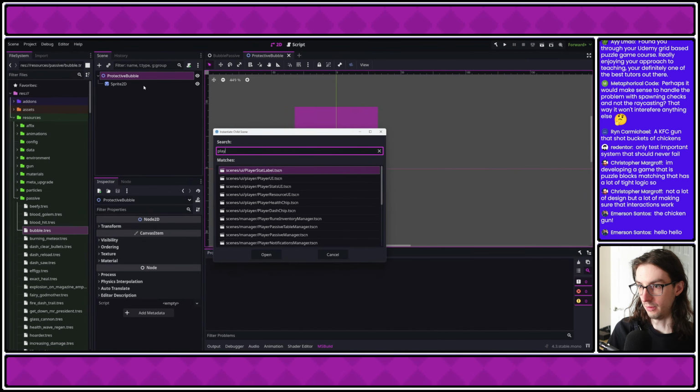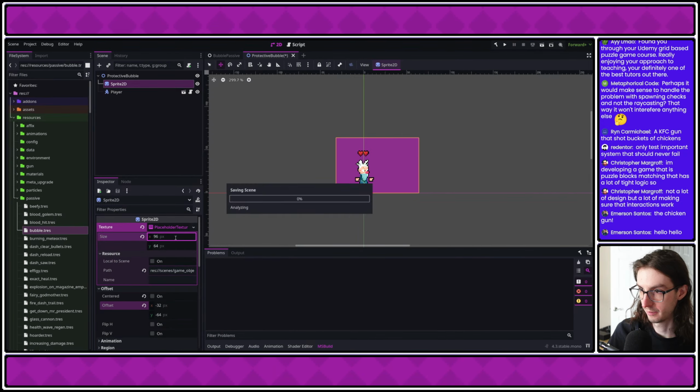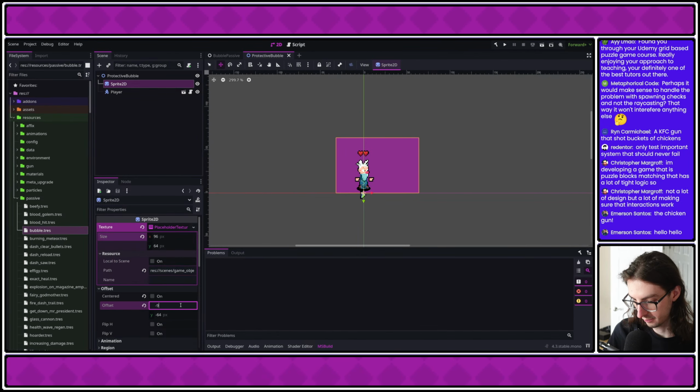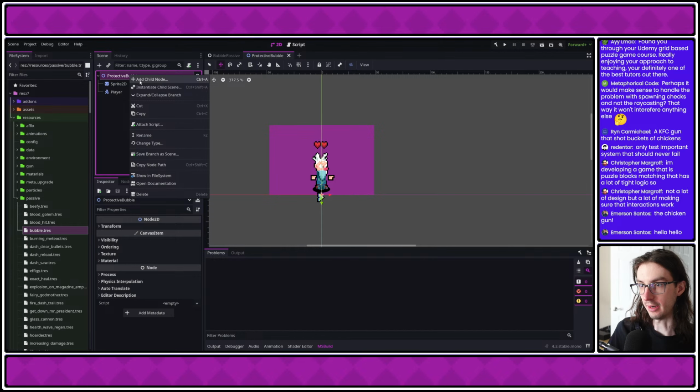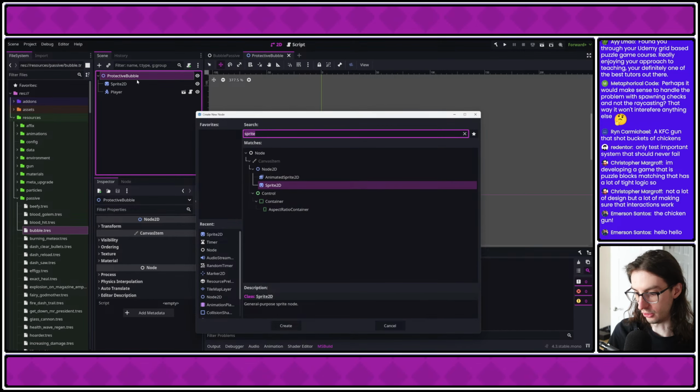Good thing I checked that. I think that's a better size. I don't want to make it too large because it's going to block enemy bullets here. So let's go ahead and add a collision shape or a static body.